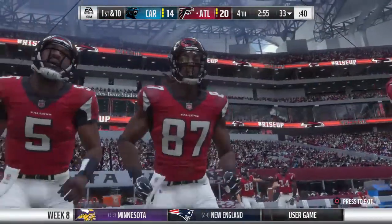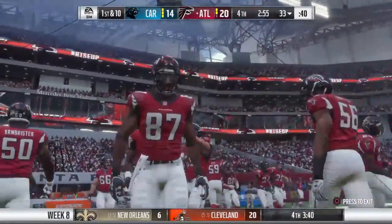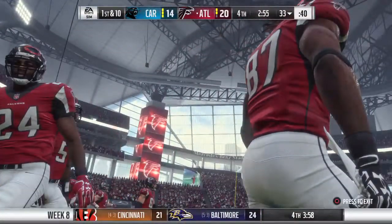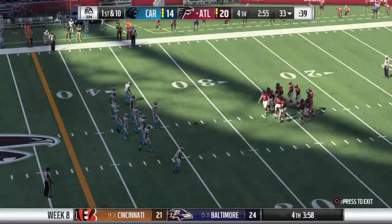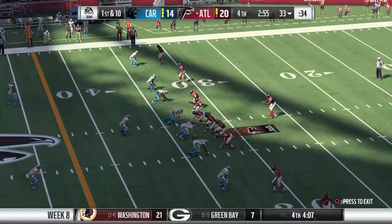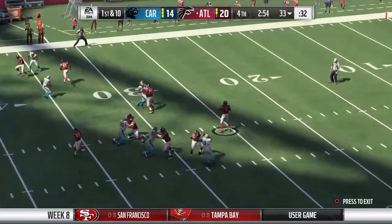Atlanta now coming out on the field. If you're a fan of punting, and I know that not many people are, this game is kind of turning into one for you. Well, it's okay if it's a skills contest, right? We're really into it then, but not during the course of an actual game. This has turned into a field position game, though. Sometimes the better punter may actually determine the outcome.